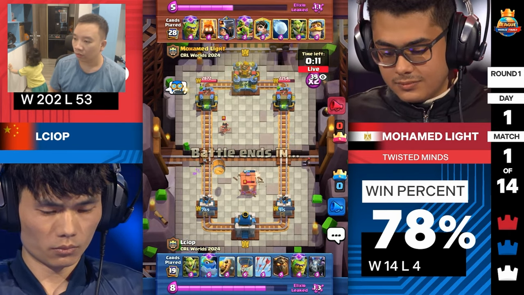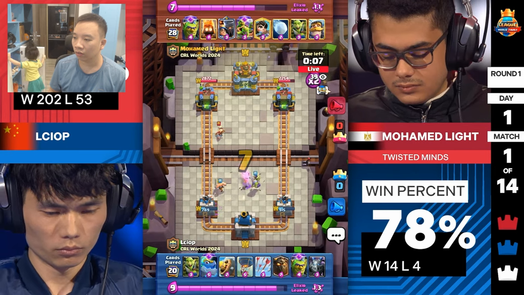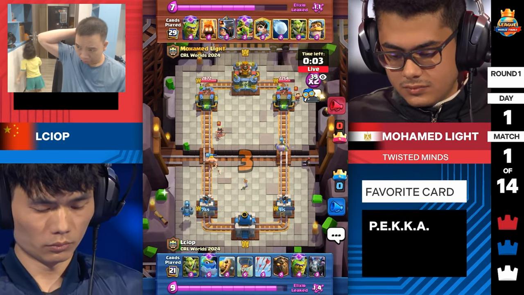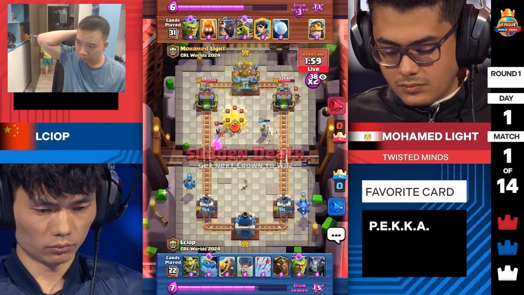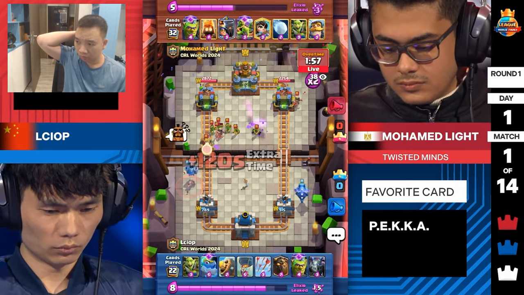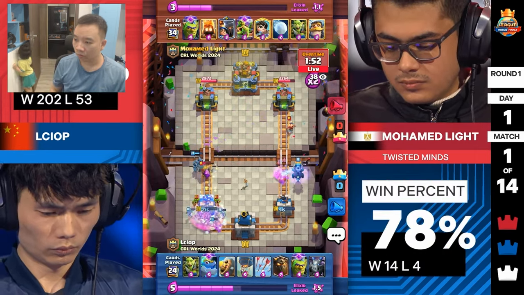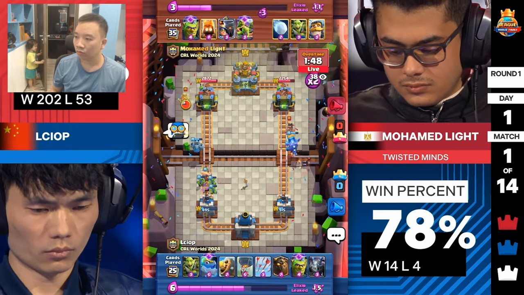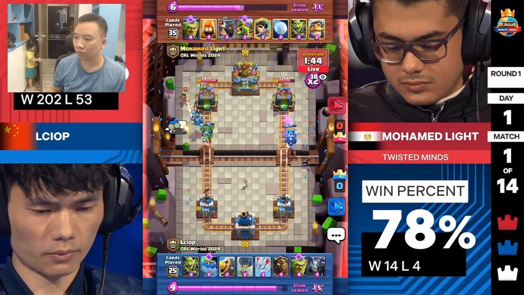And yet another Goblin Barrel. Goes to the inside, easily read by Lciop. And this has just been so well controlled. You were worried about the air defense, but Little Prince, Princess, Goblin Gang, and the MVP so far has been the Snowball. Arrows dropping on the gang. Here comes the free Snowball from Mohamed Light, forcing out the Barbarian Barrel, but now he can outcycle with this Princess, bait out those arrows, and get another Goblin Barrel down right away.